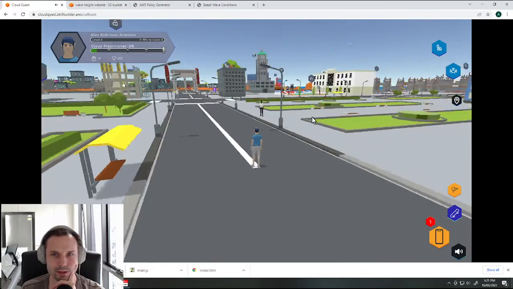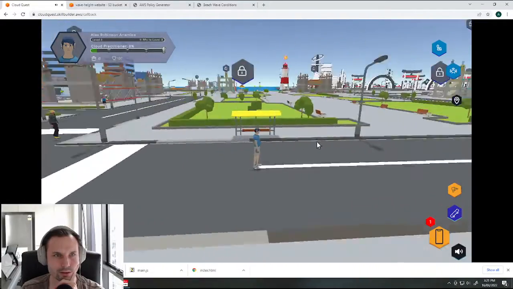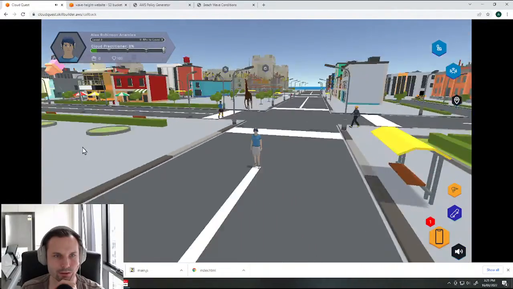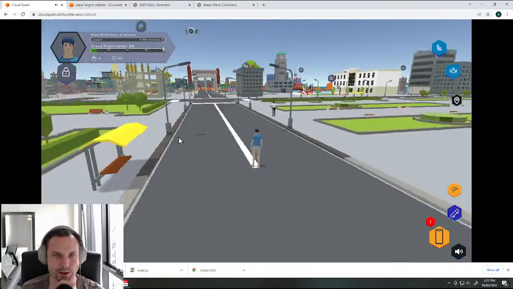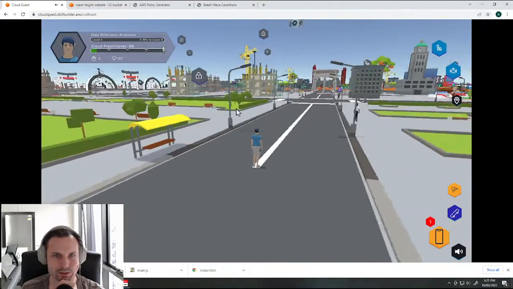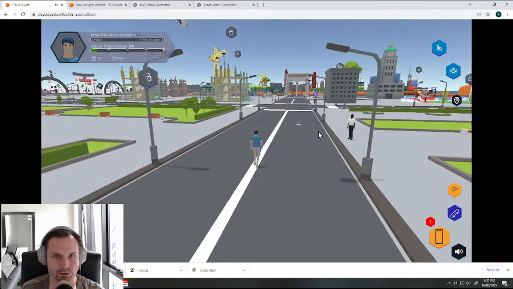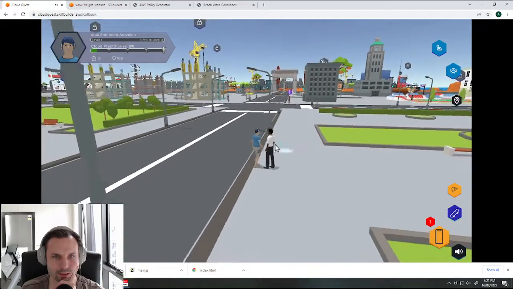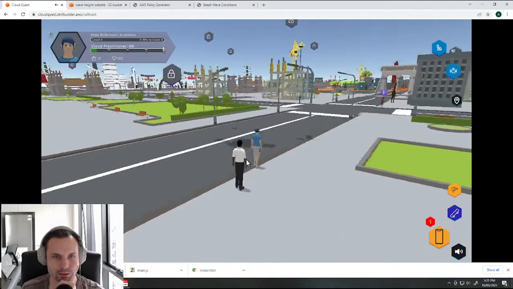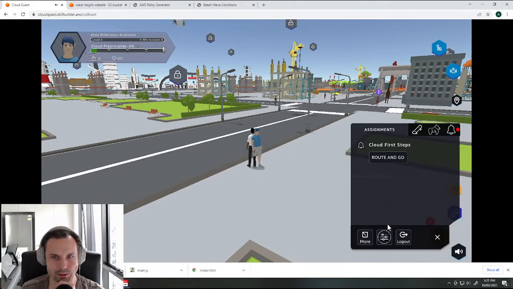Cool, we completed it. Got 8% of our way to becoming a cloud practitioner. Oh, it's weird that like right click changes camera view. Left clicks to walk. Okay. Is he going to talk to us now? No. There.